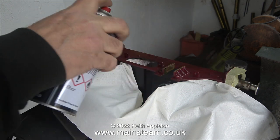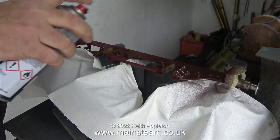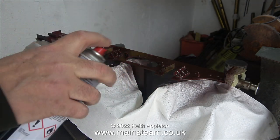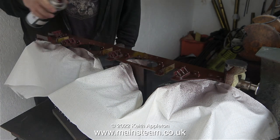Once the paint is thoroughly mixed, it's time to paint the part with it. According to the experts, I do this wrong, but it's the way I've always done it, and you can't teach an old dog new tricks, but this works for me.